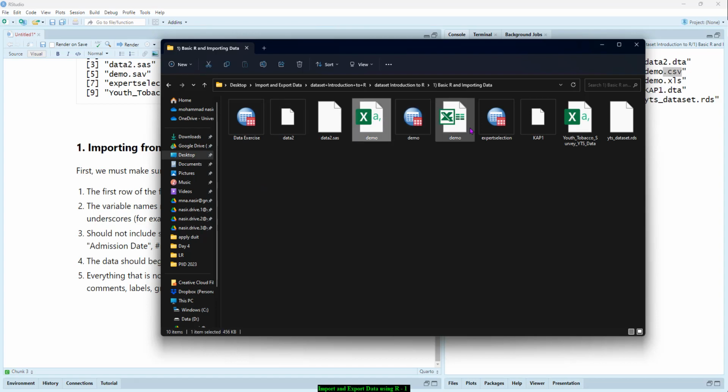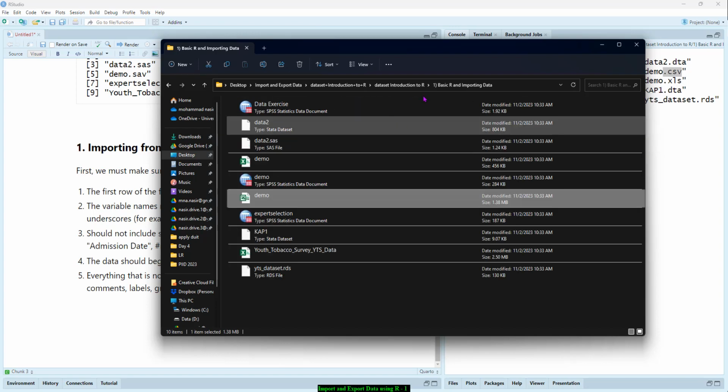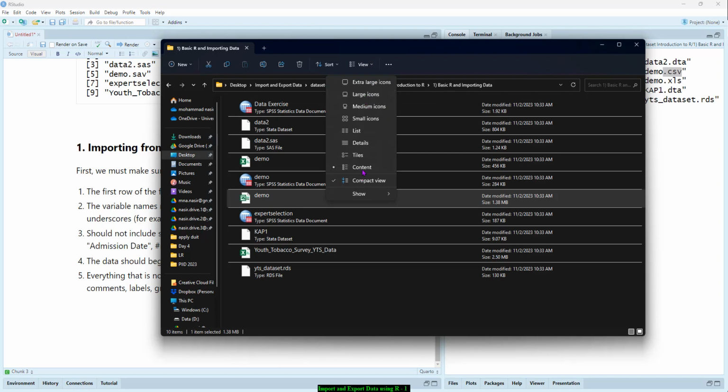The icon is similar to Excel, but if you look at the icon for demo here, there is a comma. A comma means it is a comma separated file. This one is a spreadsheet, an Excel worksheet. This one is also a comma separated file. You can see it in the details if you view details.